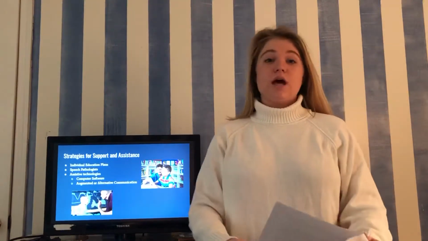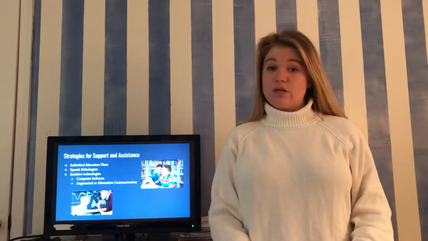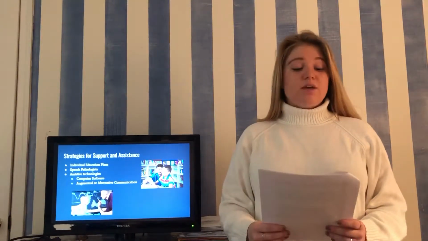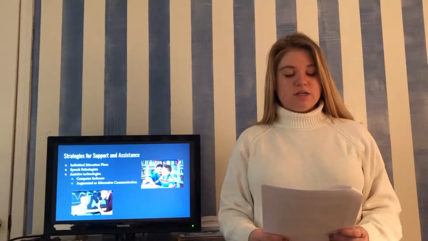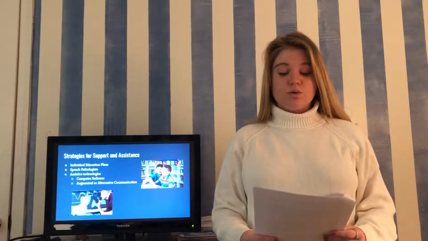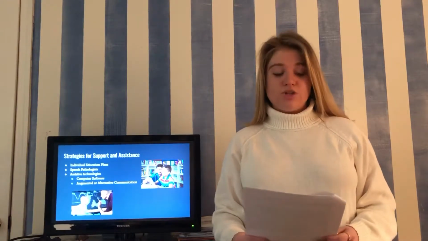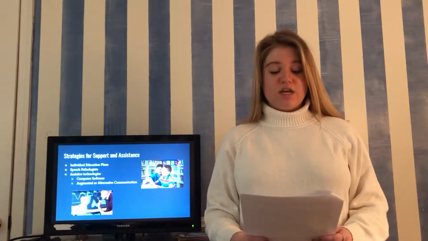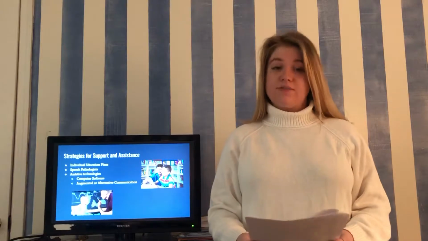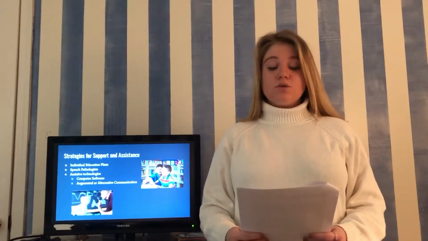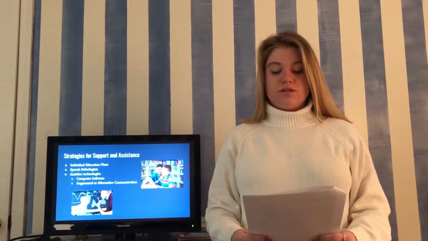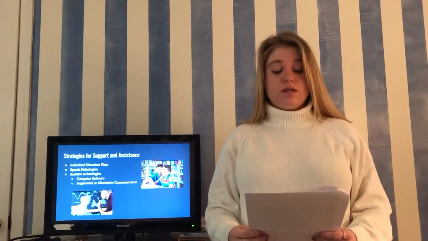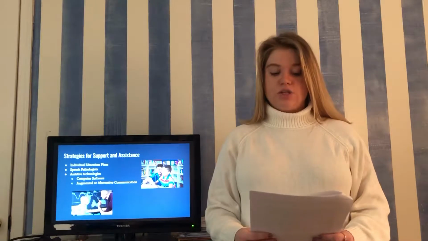So what can we do to help students who have been diagnosed with a communication impairment? If you know that one of your students has a communication impairment, the first thing you should do is make sure that every educator at the school is following the student's individual education plan or IEP if they have one. You must make sure that the student's accommodations are being met and the proper services are being provided so that the student is able to get a proper education.